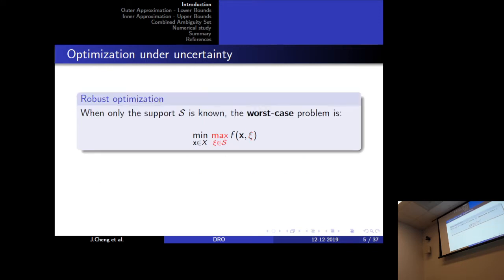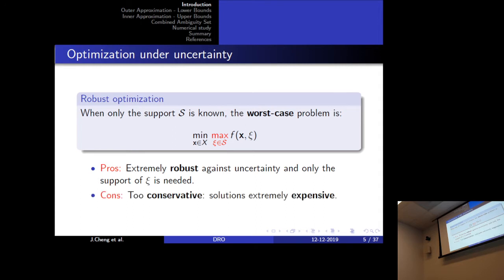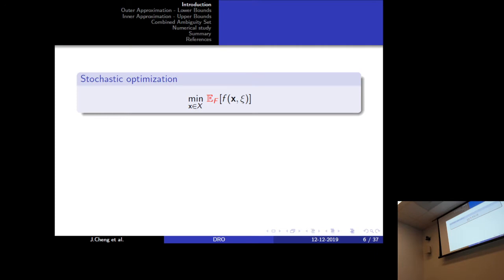One way is robust optimization. What is robust optimization? That means among all possible realizations, you consider the worst case, the worst objective function. This is robust. The good thing is this model is extremely robust because it considers all possible realizations. And the bad thing is the solution is too conservative. Think about that. If you assume c is normally distributed, that means positive infinity is one of the possible realizations. Then the cost probably becomes positive infinity. That's too conservative.